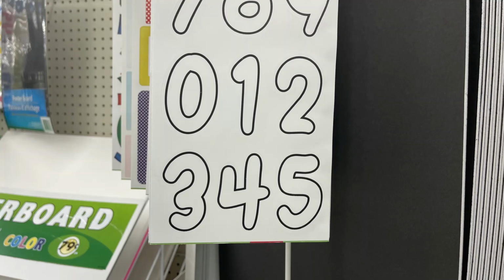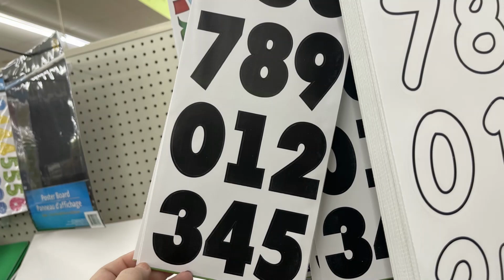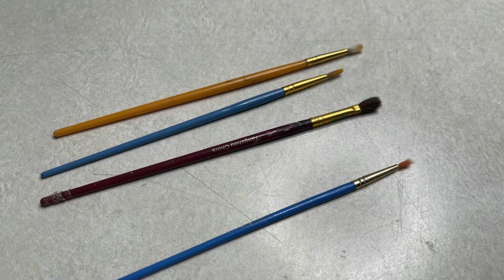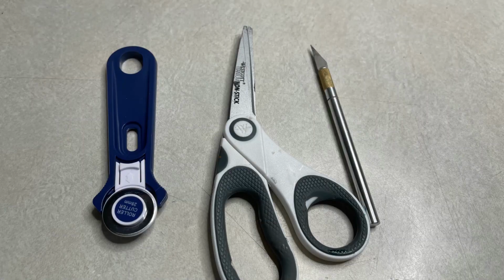We'll be using these numbers. They're in the poster numbers over by the office supplies at Dollar Tree. We'll need some paint, some paint brushes. We're also going to need scissors and some hot glue.